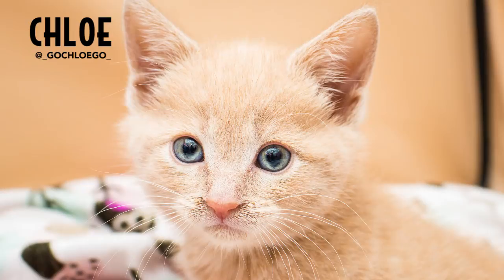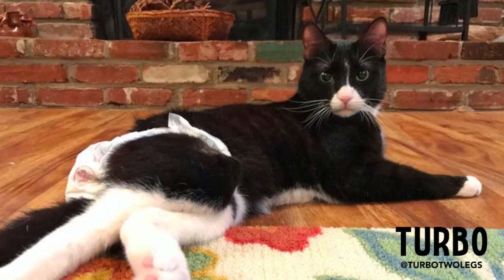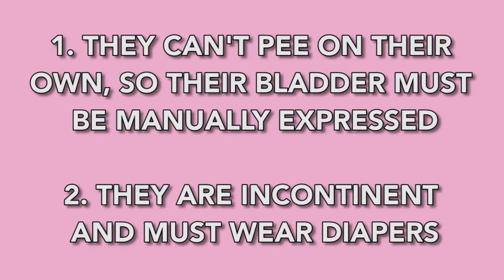Chelsea has adopted two cats that have paralysis and today we're going to talk about helping paralyzed kittens go to the bathroom. Chloe is a kitten I rescued a couple months ago and she is unable to go to the bathroom on her own at all. Turbo is a kitten I rescued two years ago — he is able to go on his own, however he has no idea when it's coming out, so he wears diapers. This week we rescued a kitten together named Tilly and she's also paralyzed. The first thing you do when you find a paralyzed kitten is figure out how they go to the bathroom — it's really important because you need to know how they're getting all their pee and poop out, because if you don't know it can be pretty dangerous.